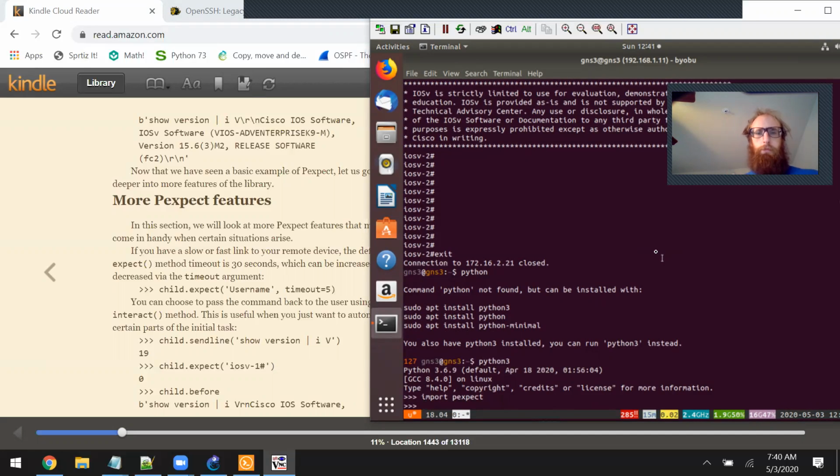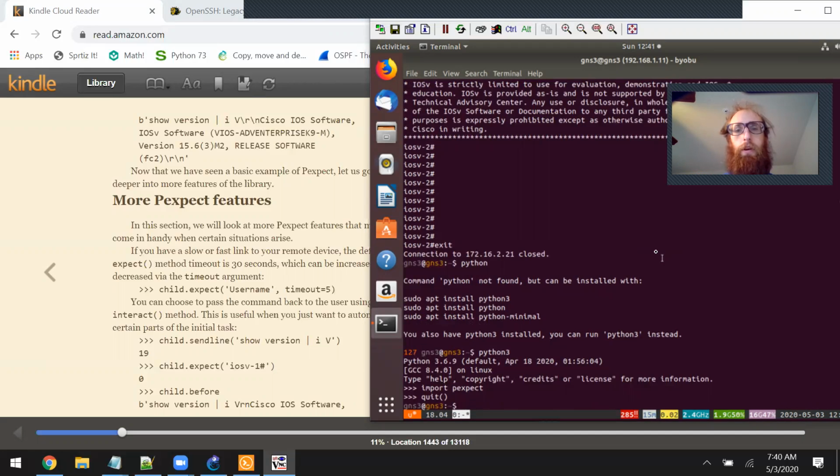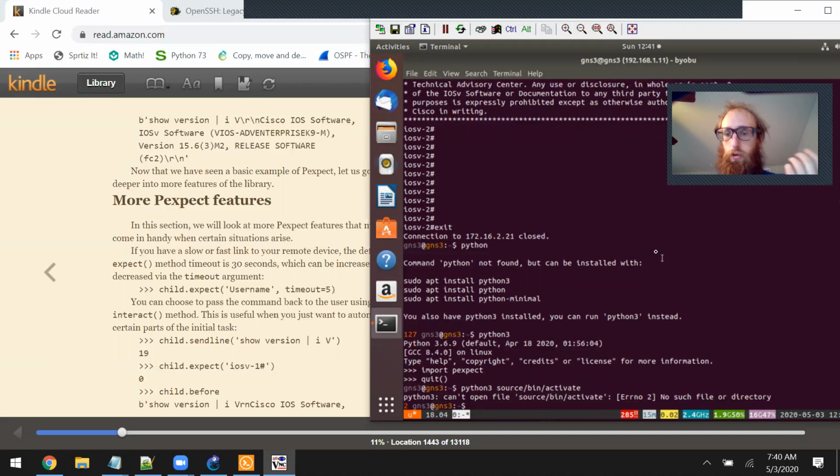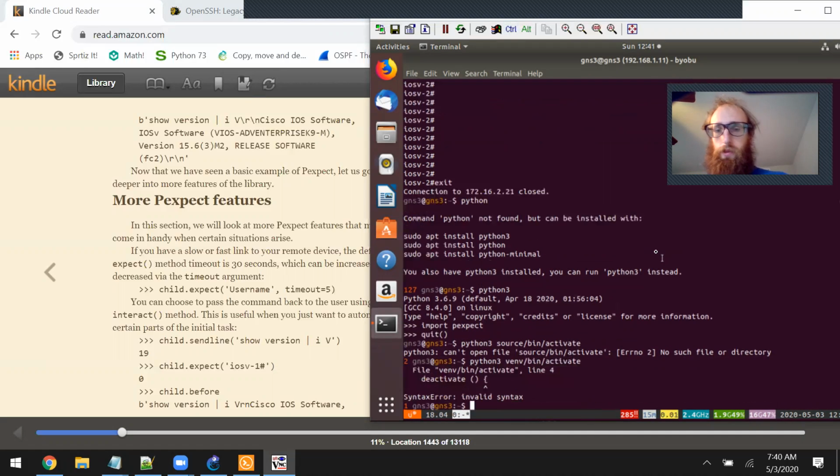So the point I was going to make, and maybe pexpect is part of the standard library or something like that, was that we have not activated our virtual environment yet. So, oh, it's not source, it's venv. It's source in Linux land. Or sorry, not in Linux land, in Windows land.